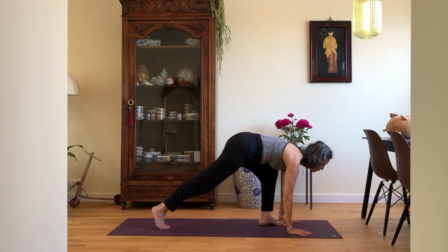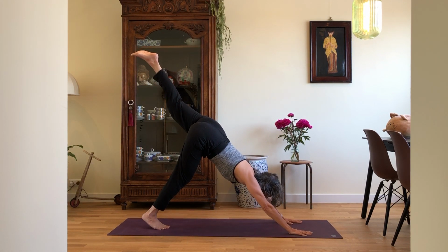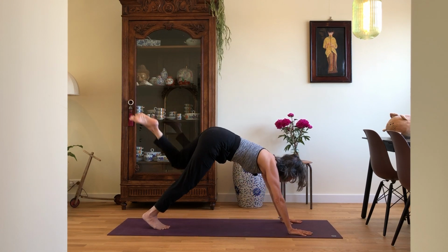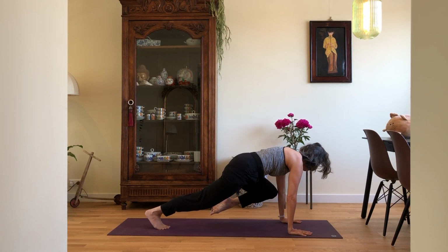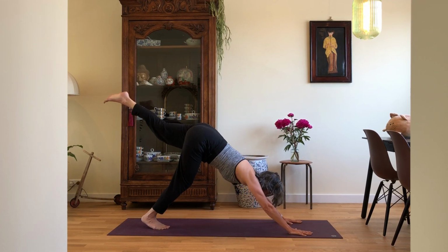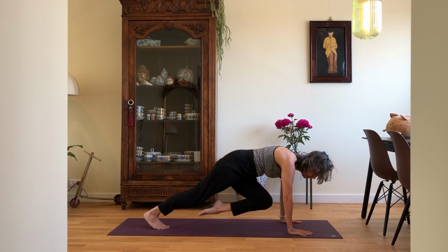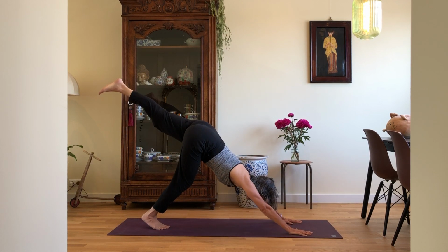Next inhale, it's a three-legged dog, so left leg is up. With an exhale, bring the knee towards left elbow. And inhale. Exhale, right. Inhale. Exhale, left.